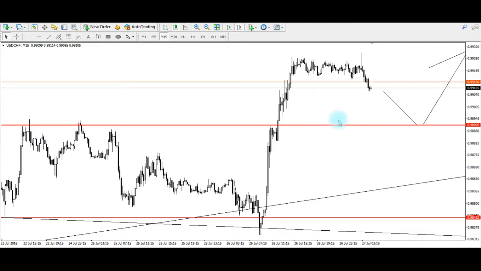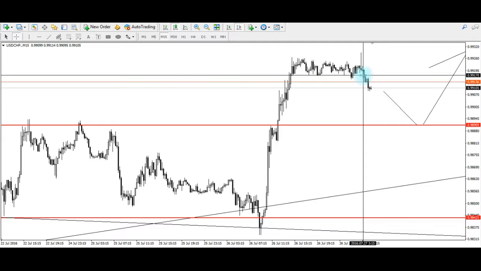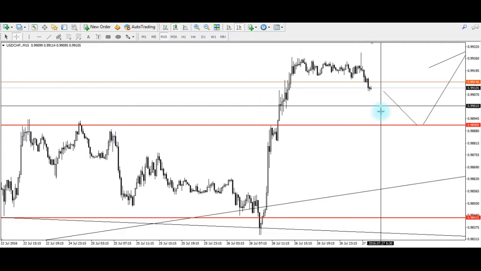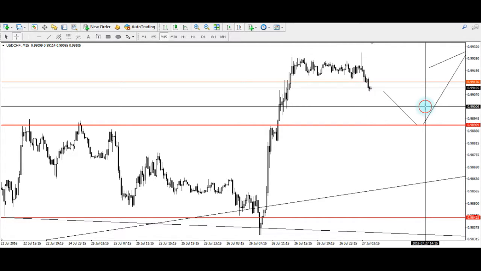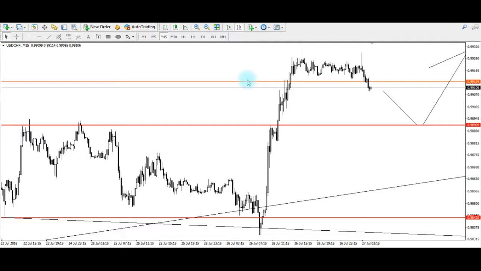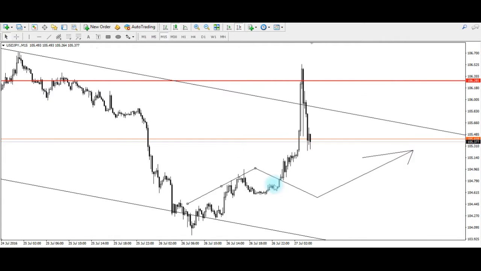So I realized that this is a very good way to enter the market at the right time. Of course, I do risk the possibility that the price may jump and I miss the trade, but I thought that is still a better choice, because the chances of the price going into consolidation before it appreciates are pretty high. Alright, so that's the dollar franc. Hope that little bit of sharing will be very helpful for you.